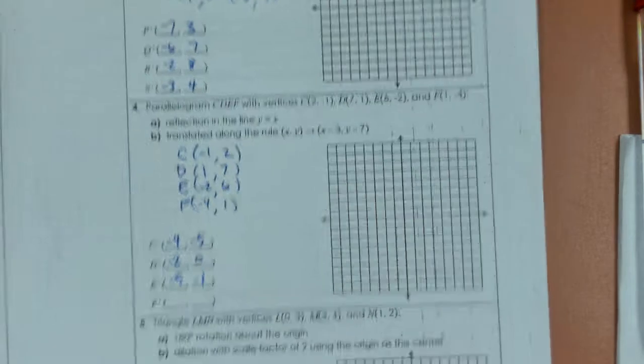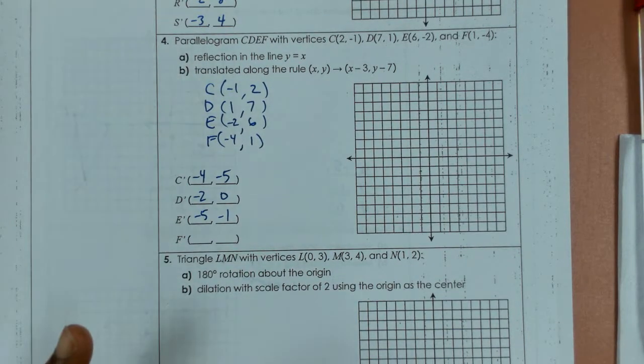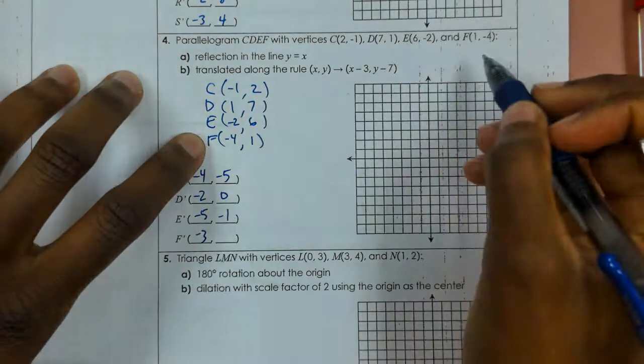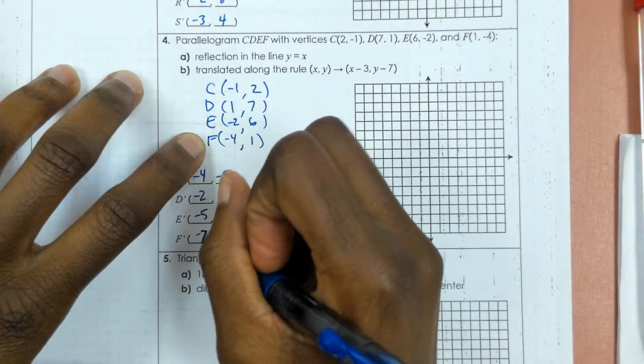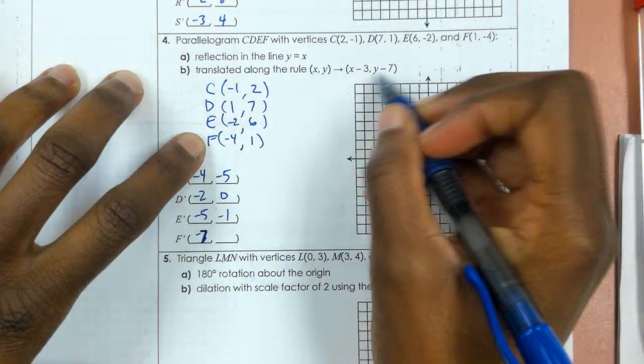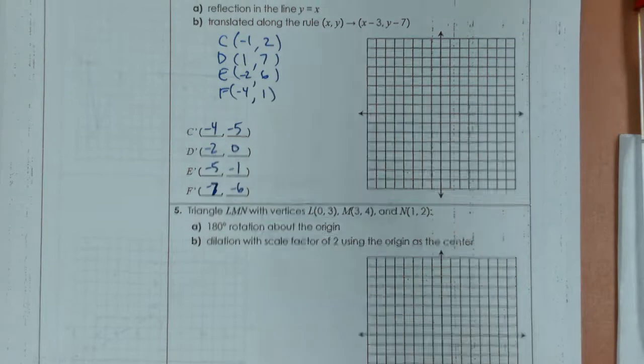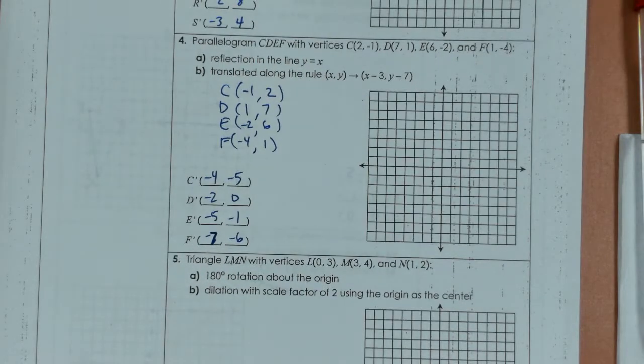So a lot of different ways to do all these transformations. You can do it the way that you like, and then just check to make sure you got the same answers. You don't have to do it with the rules, and you don't have to do it with the graph if you don't prefer one of those methods. So -3, if we add -4 plus 1, and then -4 minus 3, so this is -7. And then 1 minus 7 is -6. I like the rules because after a while, graphing these things gets kind of tedious. But on the test, I probably would.